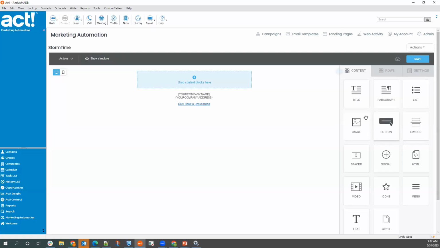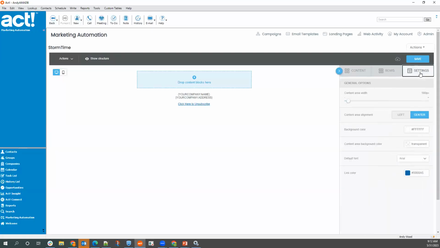And what I like to do before I start editing the template is set my background colors and my width and everything for my template. The industry standard for the width of a template is 600 pixels wide. That's just because of what the minimum width of a computer screen is. If you make it any wider than 600 pixels, there's a chance that your customers will have to scroll left to right in order to read it. Or if you make it any smaller than that, they may have to scroll left to right to read it. So it's just good to make sure that you have the default at 600 pixels.